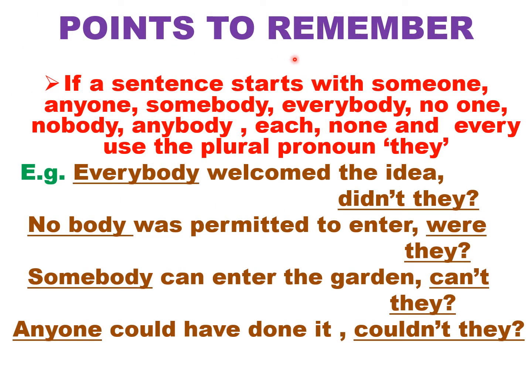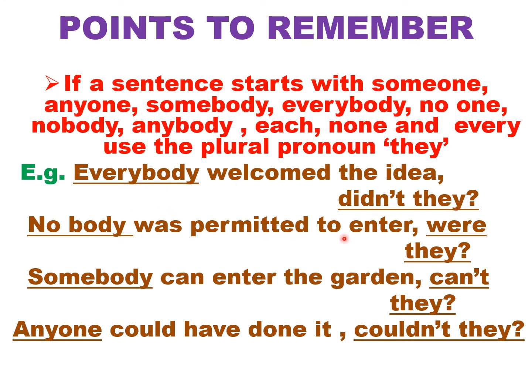Points to remember when we deal with question tags. If a sentence starts with someone, anyone, somebody, everybody, no one, nobody, anybody, each, none and every, use a plural pronoun they. Everybody welcomed the idea. This is a positive statement. Welcomed is past tense, so we must use didn't, and instead of everybody we must use the pronoun they.